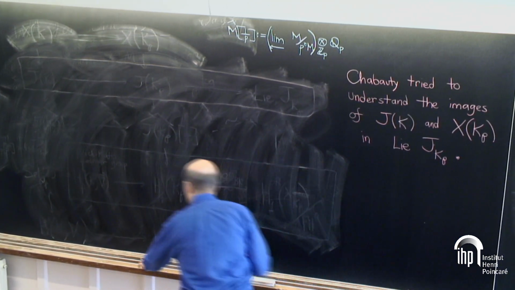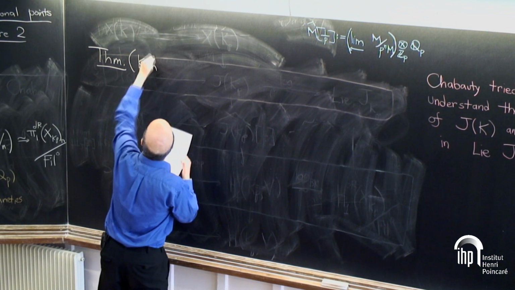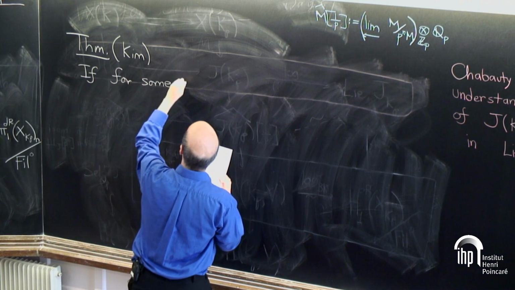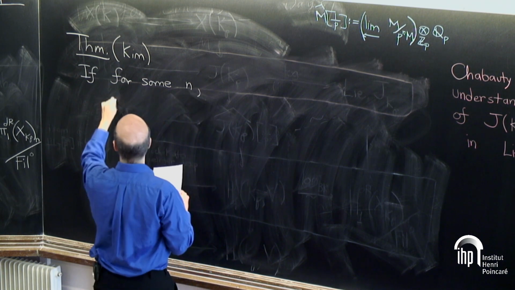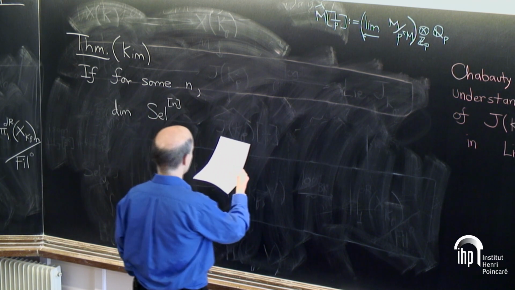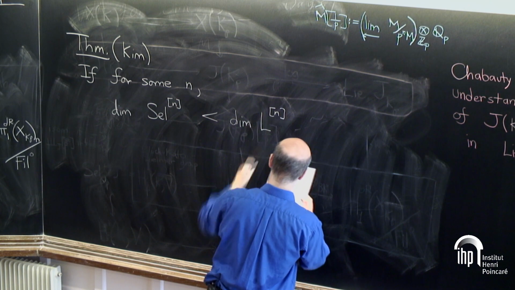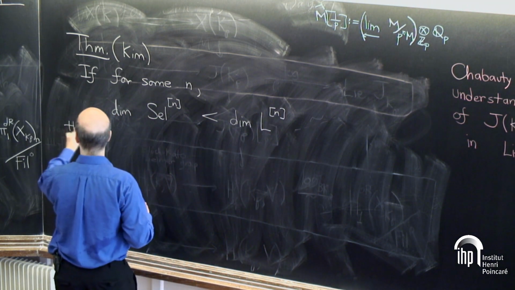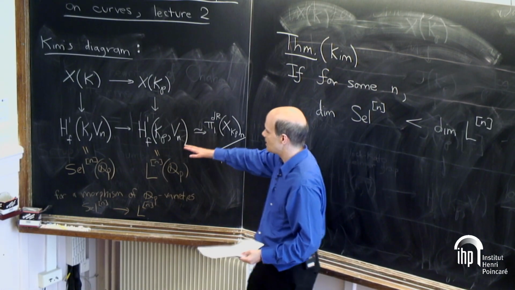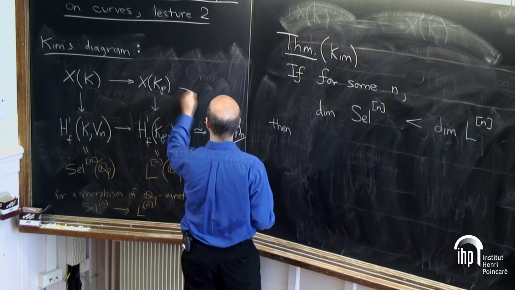And so the same thing happens here. What Kim deduces from this, except that you need now some analog of that Chabauty inequality, and the analog is just that the dimension of the Selmer variety, which is playing the role of the rank, needs to be strictly less than the dimension of the thing it's embedded in. So if that inequality holds, you're going to get some functions on this space that vanish on this. And when you pull it back to the curve, you'll get some analytic functions.